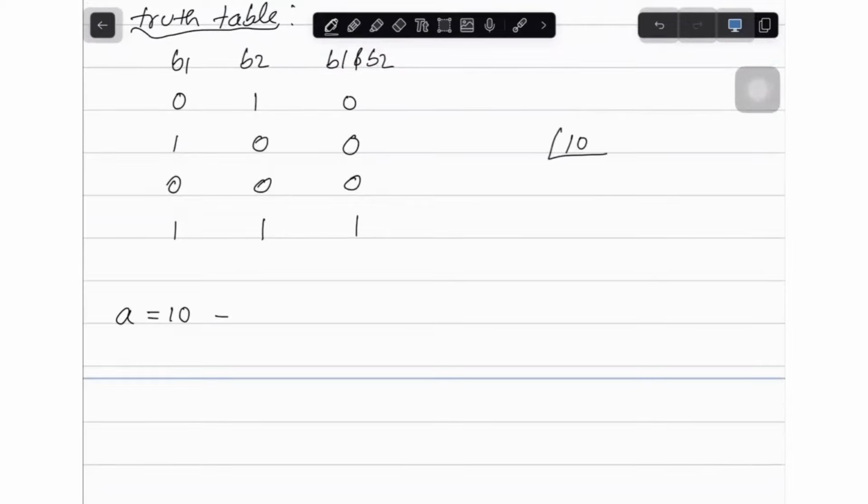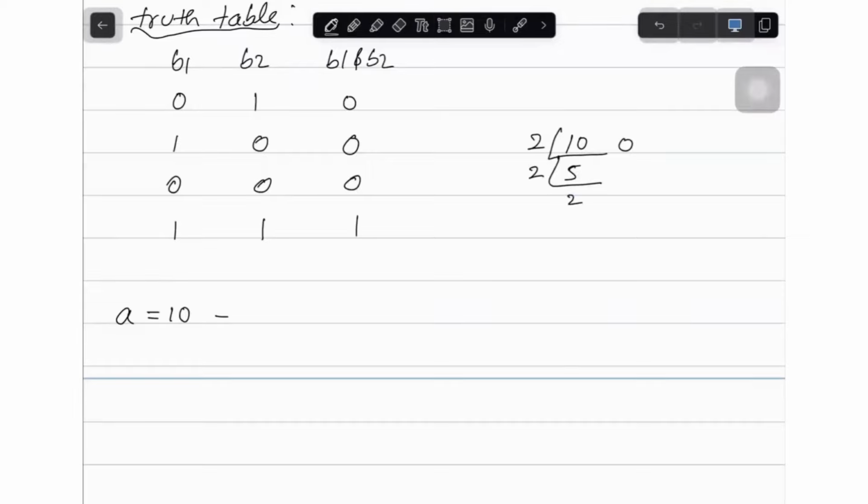To convert this into binary, we use 2 to divide this number. How many times does 2 divide 10? 5 times, right? What is the value remaining here? 0. Nothing is remaining; it is able to divide it and the remainder is 0 here. Now again, can it be divisible? Yes, it can still be divided by 2. So how many times will 2 be able to divide 5?